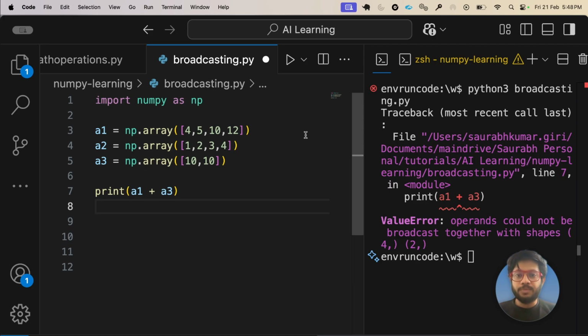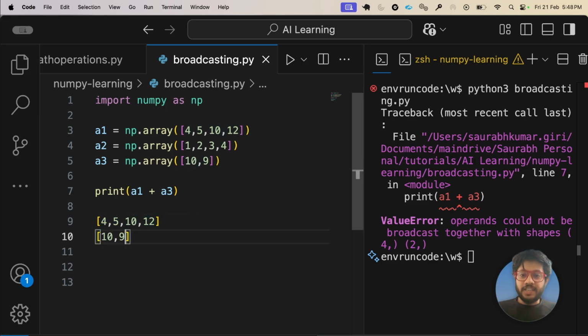It will look something like this. Let me copy this one, and the second one is 10 comma 10. Now this cannot be broadcasted to match the size of this, and the reason is, see, this is 4 elements and these are two elements. In case the elements are different, NumPy will be confused about which element it needs to copy or broadcast to match the size of the first array.